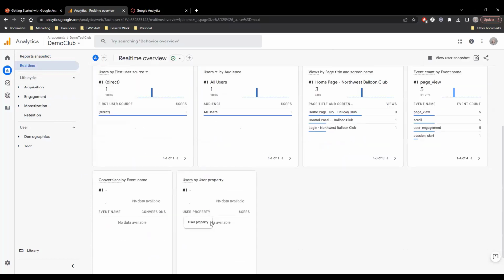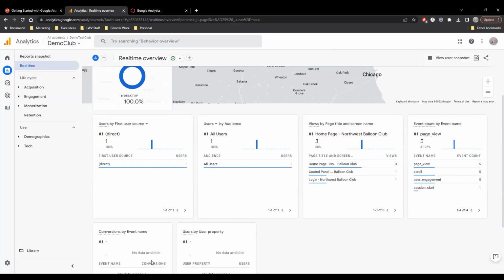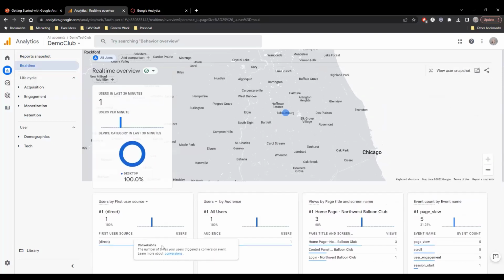Of course, you can see real-time users. You can also see conversions that may have happened in a recent time period. The real-time data section isn't really going to be super useful unless you're doing a little bit of debugging. Now, next up, we have our acquisition, engagement, and monetization. We're going to talk about monetization in a little bit of a different way because it's not necessarily something that you can aggregate from your ClubExpress site, but we do have ways that you can still capture that data.